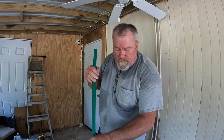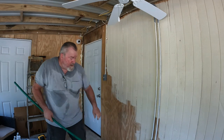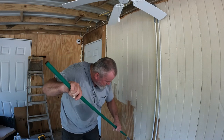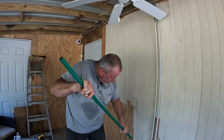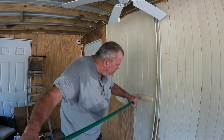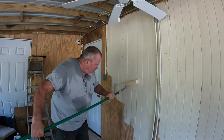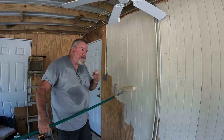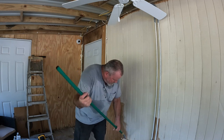I'm on my third shirt. Temperature-wise, it ain't too bad. Humidity. Yeah, see how hard it is to get the paint in that little groove? You got to go do it right on the end of the roller. I'm coming to get the rest of that with a paintbrush. It ain't gonna be today. I'm gonna get into the air conditioning. You know, I should have just bought a sprayer. It would have been great for this kind of stuff. I didn't think about it. Oh, well.